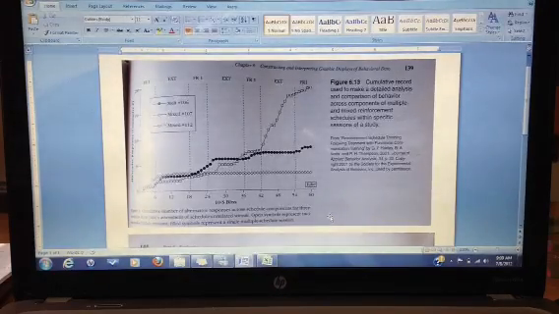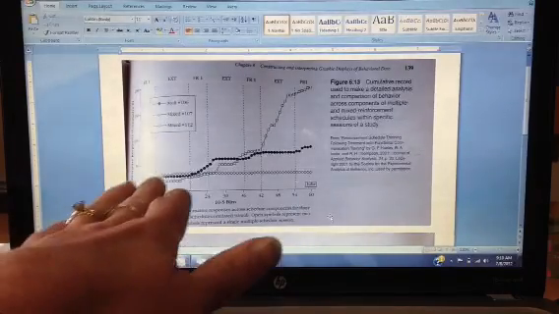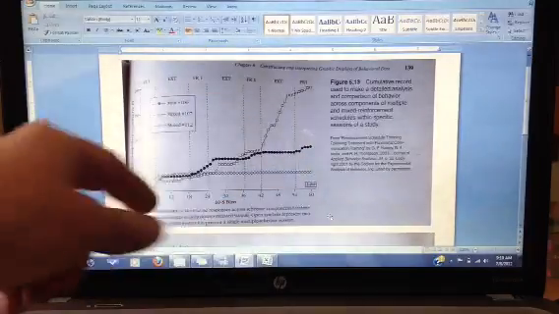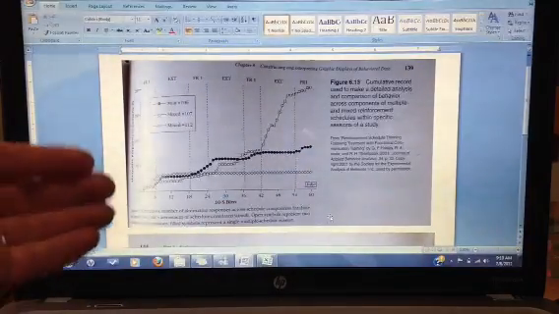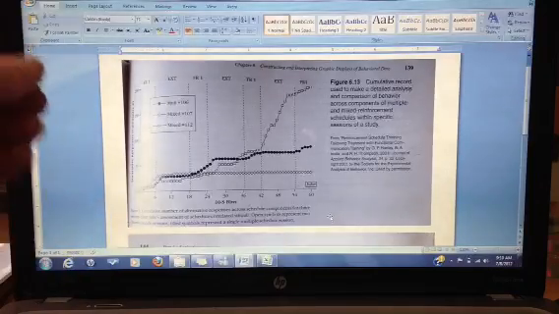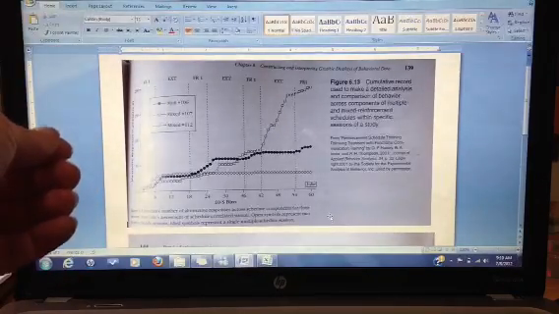Here's a look at cumulative graphs. This cumulative graph here was taken from Applied Behavior Analysis, 2nd edition by Cooper, Heron, and Heward, page 139. And you'll notice that a cumulative graph is always either increasing or remaining stagnant. That's because it's keeping track of data that's accumulating. It's the total number of times something's happened.